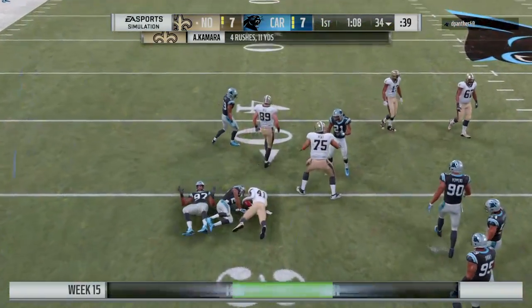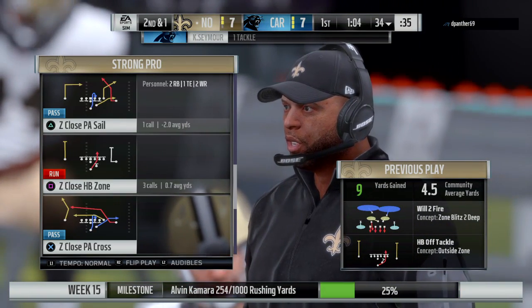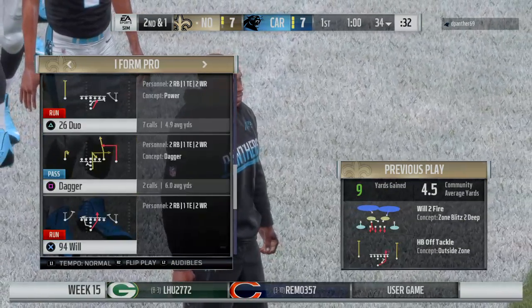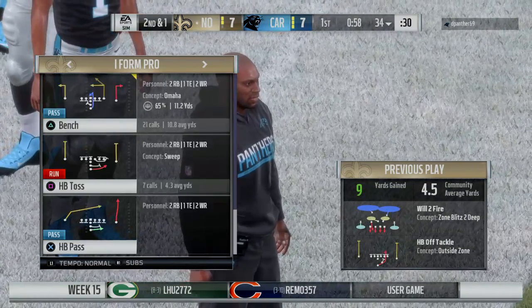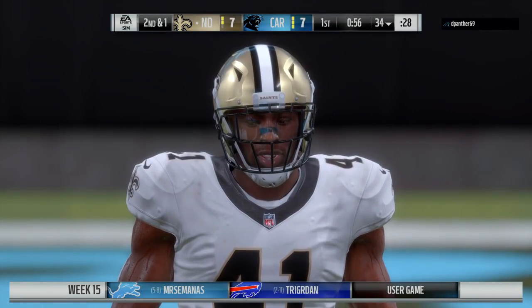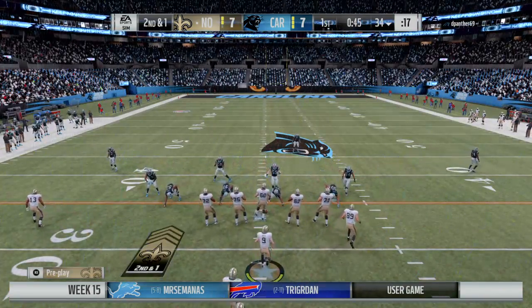I think pressure is always the first way to go. You love pressure. I love it. We'll see if they dial it up this drive. A nice run there, 9 yards, and it'll be 2nd down. Maybe a good spot to take a shot. Here's 2nd and a yard from the 34.